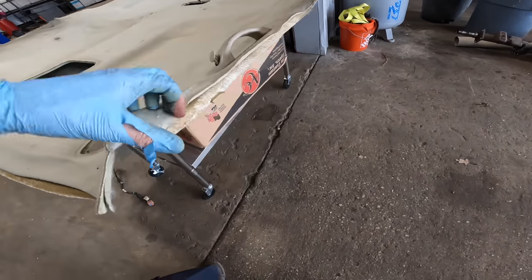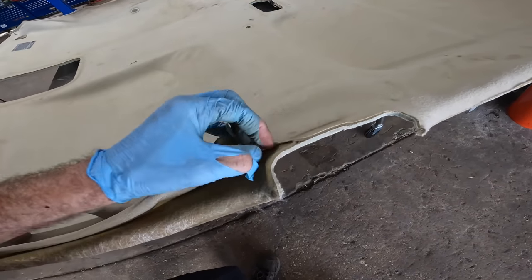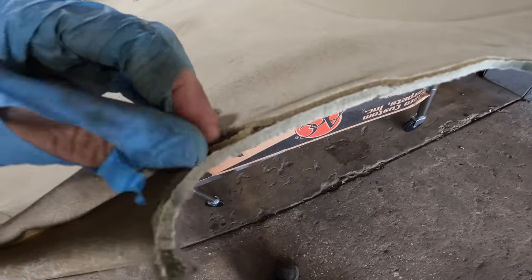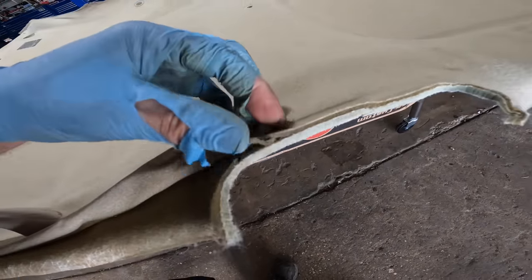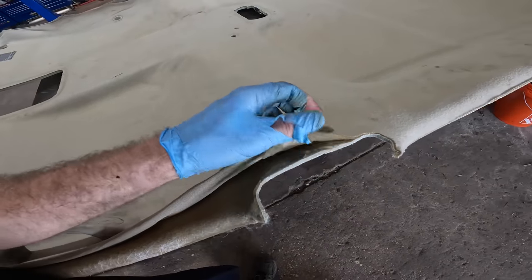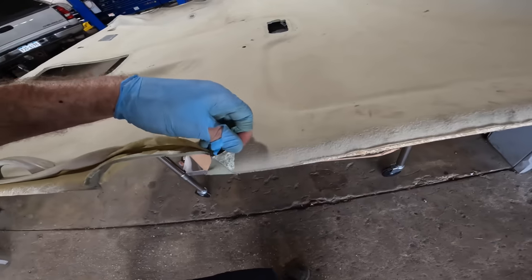Okay, well, what we need to do is peel away all the fabric, and then we need to remove this foam. See this foam business right here? All that stuff has to go away. So we either have to figure out how to scrape it off, peel it off, burn it off, pry it off, or any of the above to make it not be there anymore.